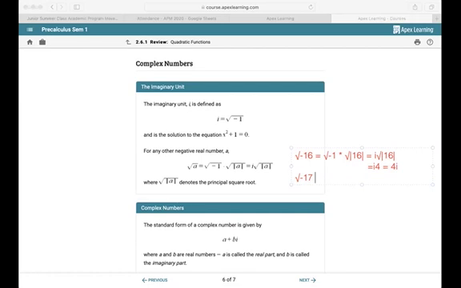Same thing, even if we just have the square root of negative 17, right? If you don't want to break that down any further, you can just write it as i square root of 17. That takes that negative value out and it makes it a lot more manageable. Because if you actually had to solve this, you could plug the square root of 17 into your calculator and you could get a number out of that. Let me pull up my digital calculator for you guys so you can see what I'm talking about.